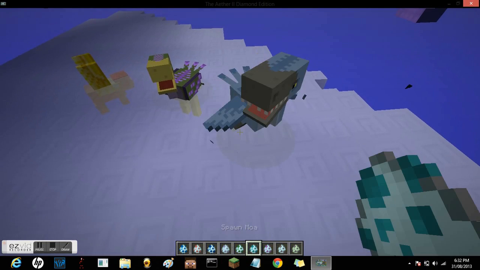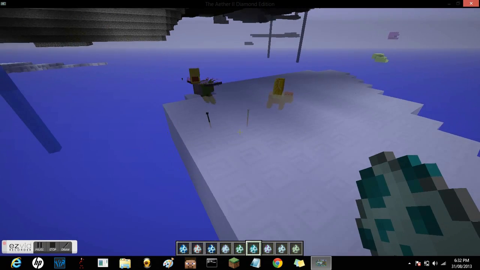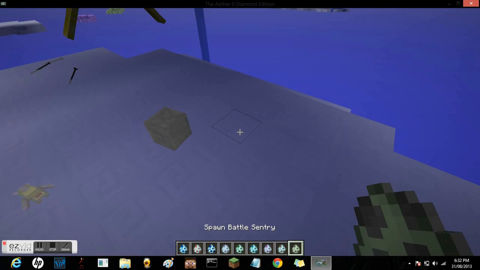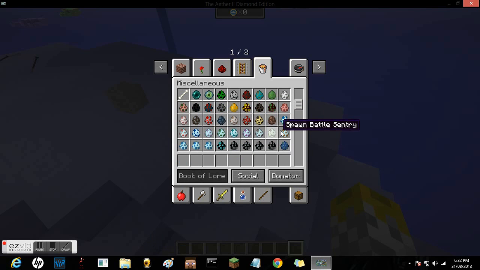Okay, that's a shot coconut. It's a bad one, and that's more. That one that actually hits is bad. That one that I just hit, the blue one, is good. That's an aechor plant. It shoots poison darts at you, which sucks. Yeah. Okay, let's move to the next lot of spawn eggs.